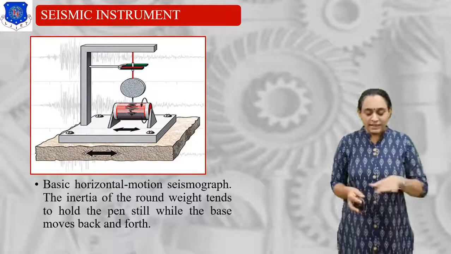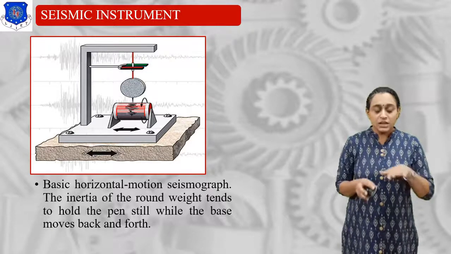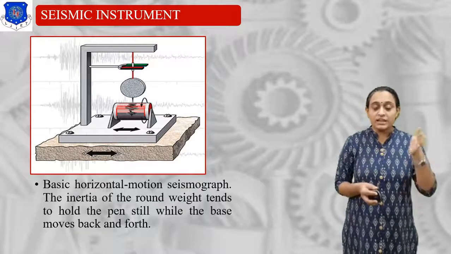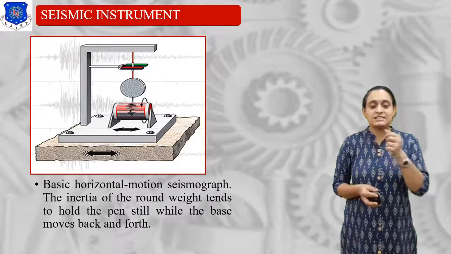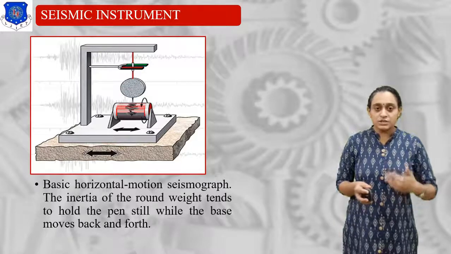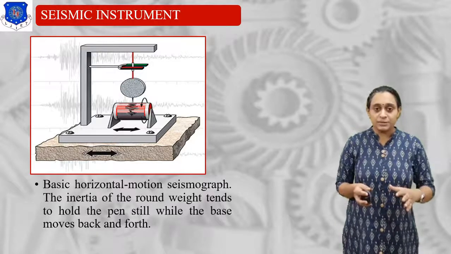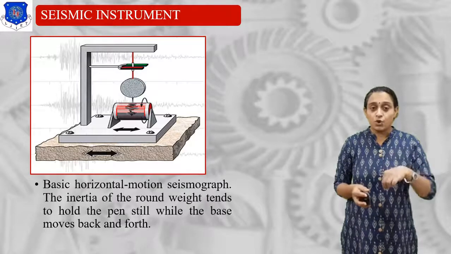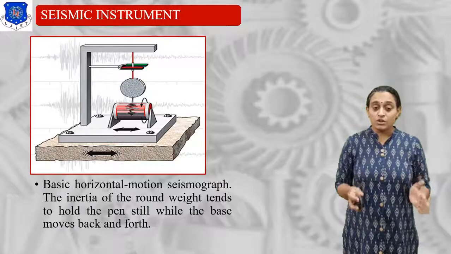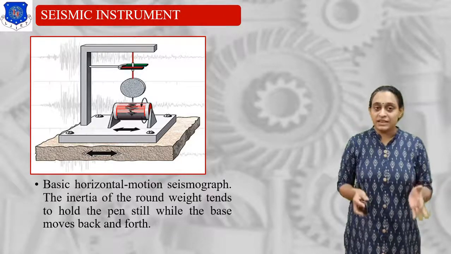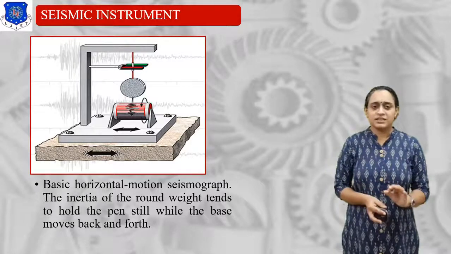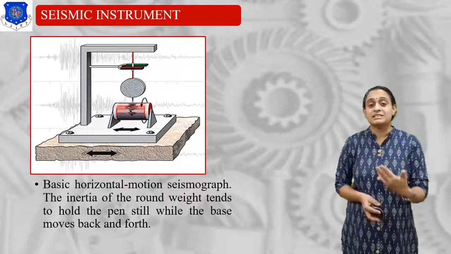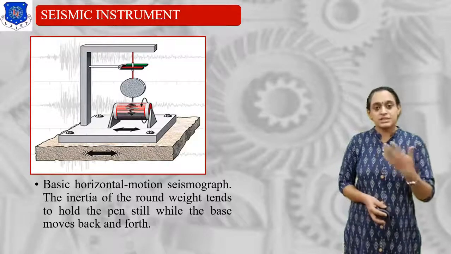While the earth vibrates, this system mounted on the earth will also vibrate. It is attached with a dial, and the dial has one pan. There is a drum which rolls with respect to that vibration. Due to that rolling and the pan vibration, we can draw the graph pattern on the drum and measure the vibration. This is a very basic instrument — the first instrument by which we can understand basic earth vibrations. This is the seismic instrument.